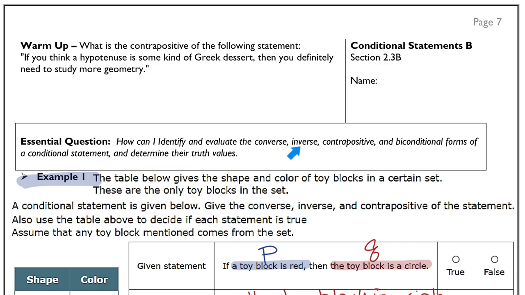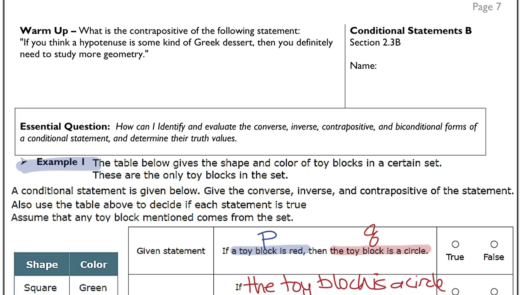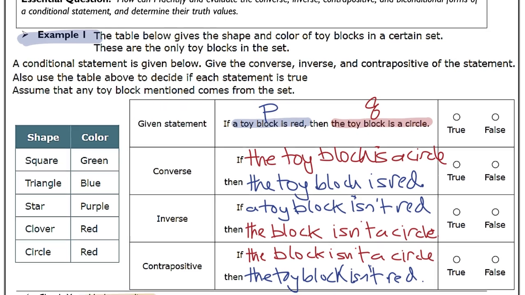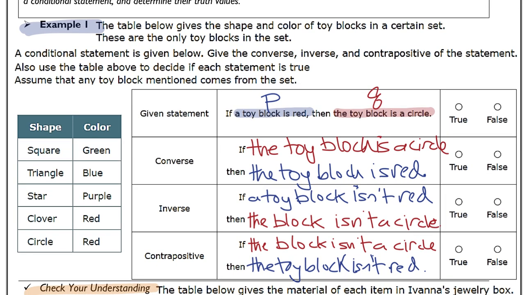We're still going to do converse, inverse, and contrapositive, and I believe tomorrow we'll talk about biconditional forms. Today we're going to determine truth values. That's the main idea. Biconditional will be tomorrow, and we're just going to figure out what the truth value is. I'm going to do the inverse, converse, and contrapositive really quickly. I already wrote them down for time's sake because I really want to focus on the true and false of these conditional statements.